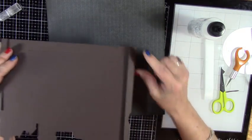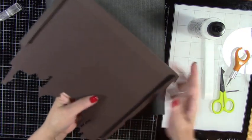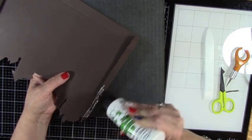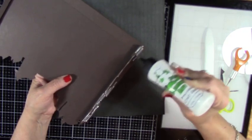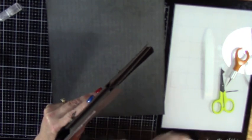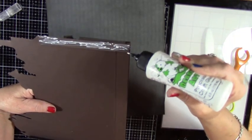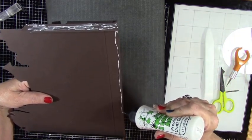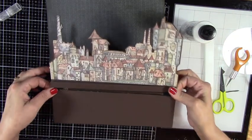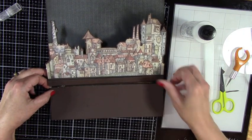I'm just going to glue this down and glue this and glue this. I can go ahead and do that with you. And we will be done with this page. All right, no, this isn't a page. This is our inside back cover. So now we have inside front cover and the cover. And that is it. And then we will be done. All right. So line it up. Get it down where you want it.